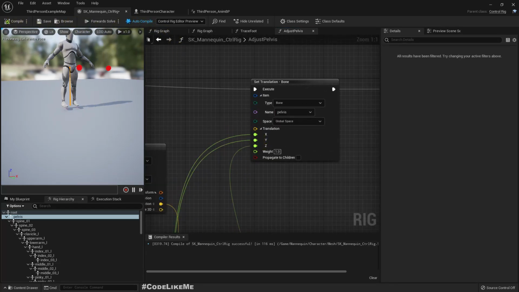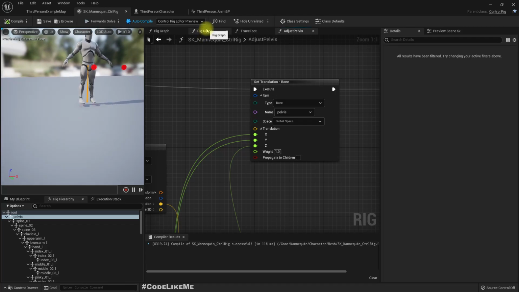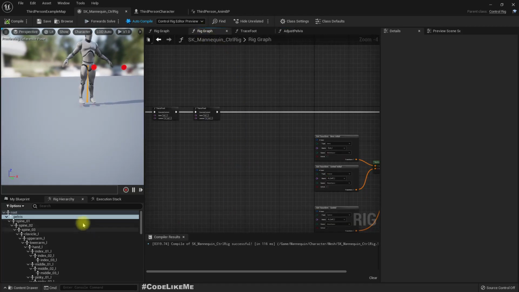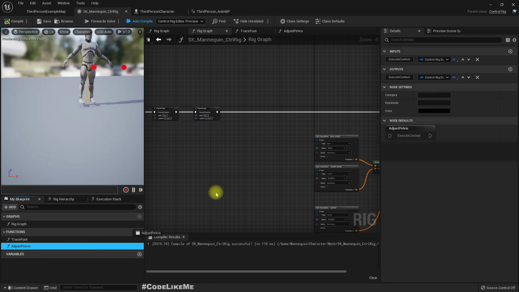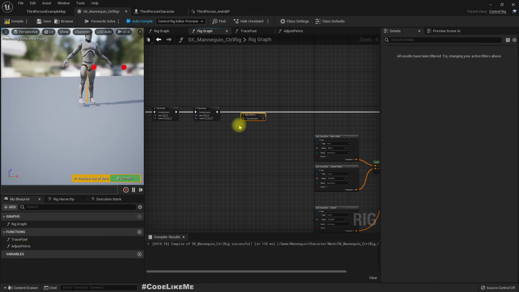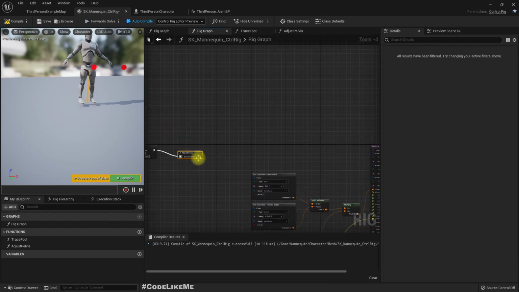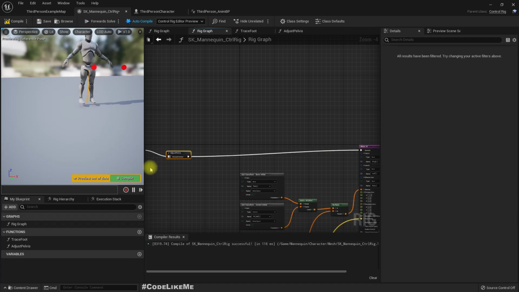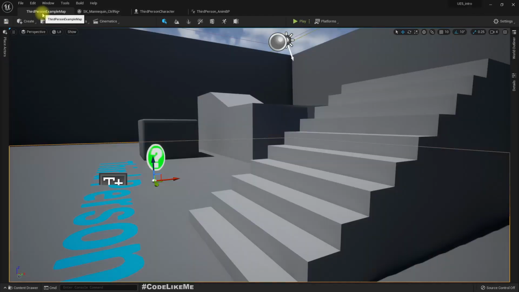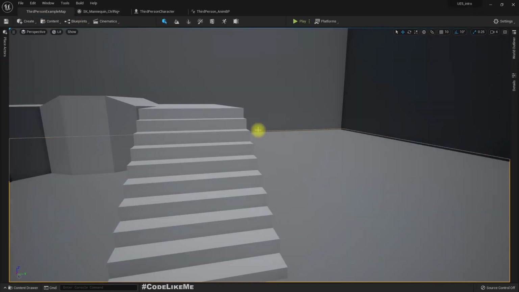Okay, now let's add this function also. Adjust pelvis in here. Compile. Shall we test or wait?